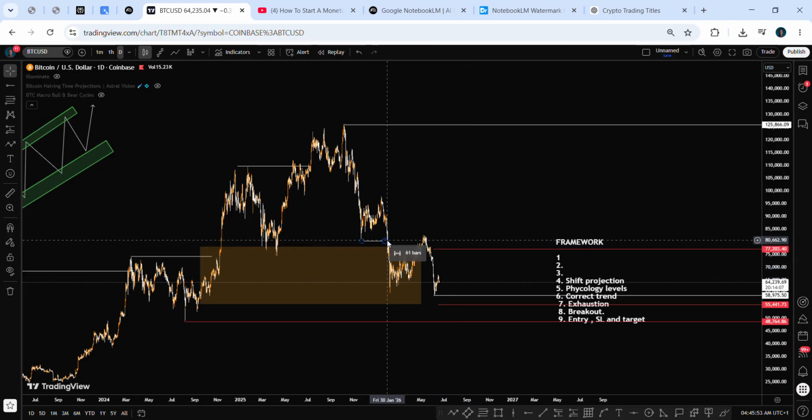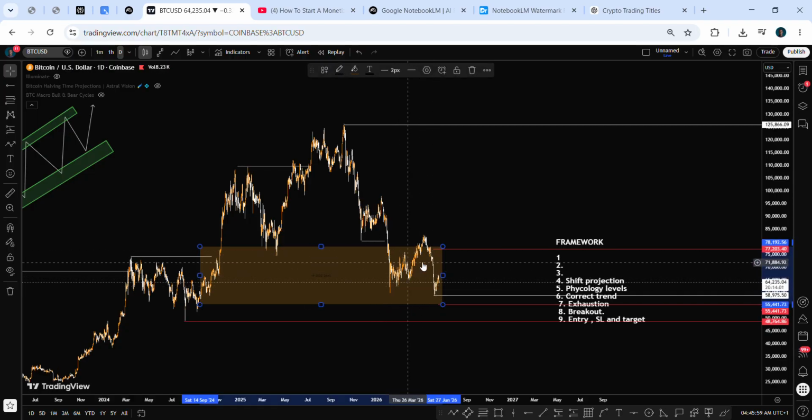Because here now, fine, we are at the support zone, but currently the sellers are still very strong in this market. They are still in the market, so buyers are not here yet. They haven't stepped in at all. So it will be very hazardous to keep looking for buy. Since the sellers are still very powerful in this market, we are still bearish, so we still stay with the bears until the buyers are ready.